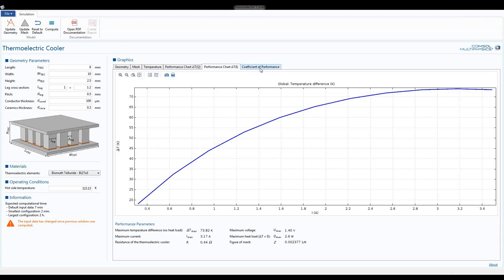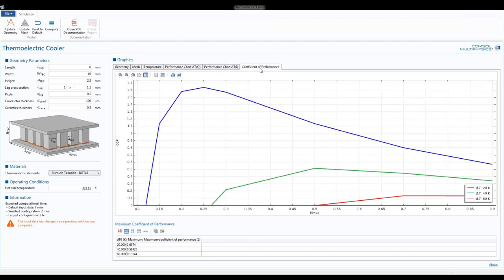The last one is a parametric study sweeping several parameters and compares the coefficient of performance for some different situations. The coefficient of performance is defined as the removed heat divided by the consumed electric power. Remember that TECs cool something but also heat something simultaneously.